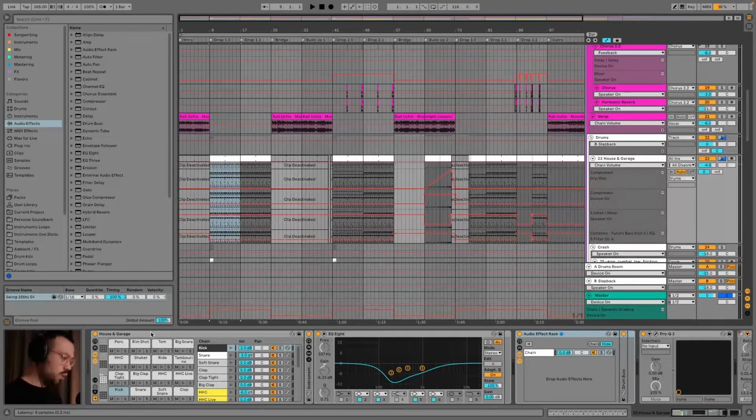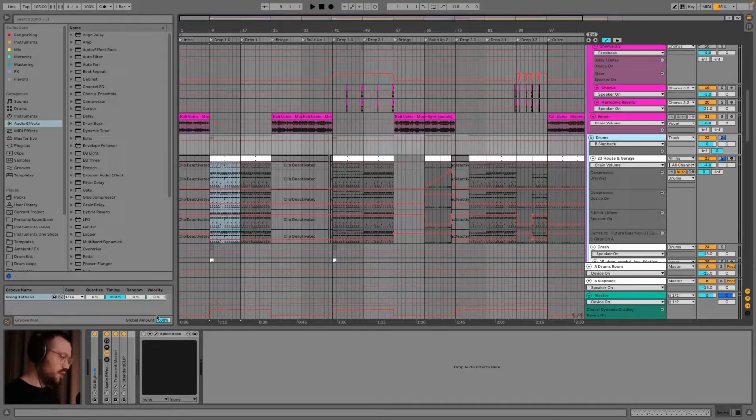I use audio samples only for top loops, for fill loops, and for crashes, because I want to use the clip fade for the crash and shape it to my own taste and to the needs of the track. But one other thing I like to do is using the drum bus right after the whole rack.